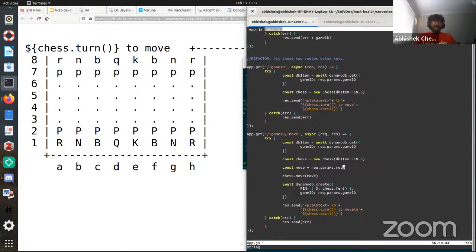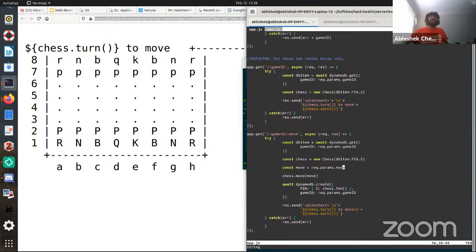We then want that player one to be the only person able to make moves, and to move for player one. And I guess for now, for simplicity's sake, let's just have player one be white, and player two, who's the second person to join the game, will be black, and they have to move for black, and only they will be allowed to move. So what is the correct way of doing this?